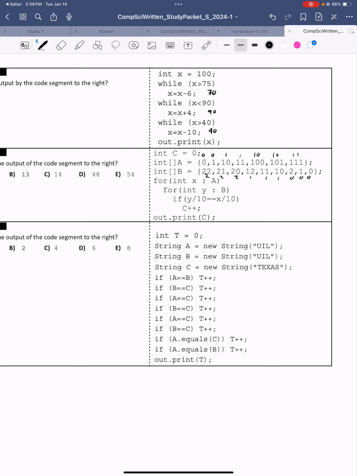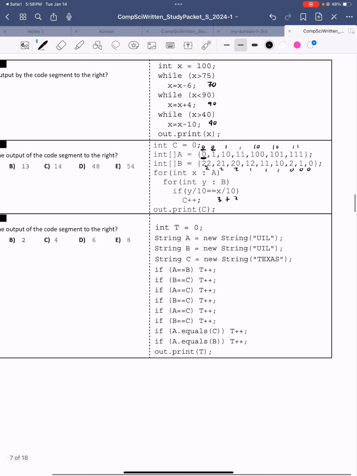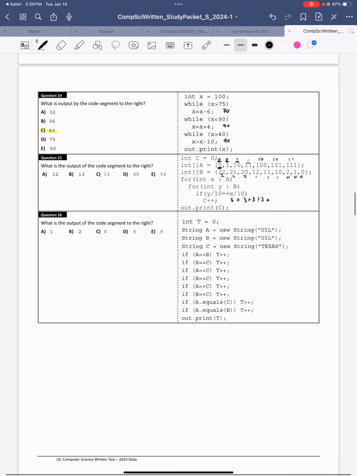And now basically just asking, hey, if we get a match, add it to the counter. So we take this first 0 here. How many zeros do we see in the second one? Well, we see 3. So 3. And then we go to the next one. How many zeros do we see in the second row? 3 again. 1. How many ones did we see? 3. 1. How many ones did we see here? 3. And then we go 10. How many 10s do we see? 0. Same thing here. 10, 0. What about 11? We didn't see any 11s. So it's just 3 plus 3 plus 3 plus 3, which is 12. So the answer is 12. Okay.